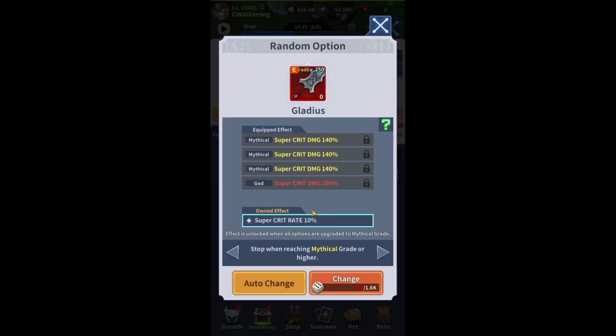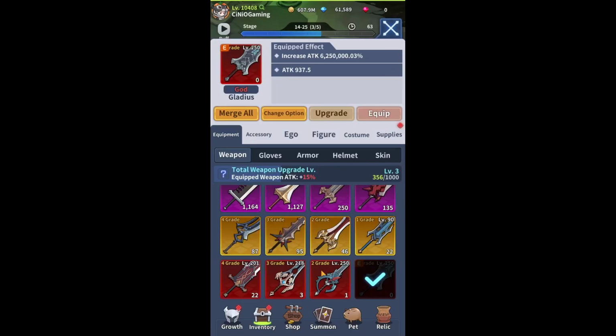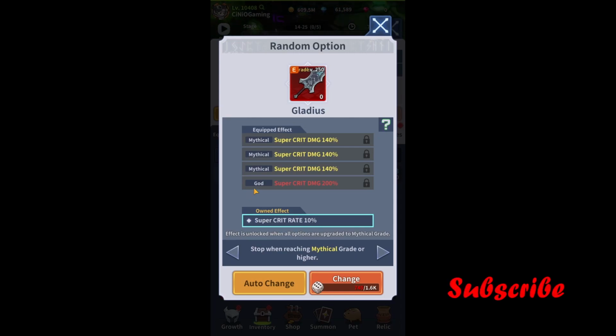So if we have a look at what I've got on my current status when it comes to weapon, first and foremost, what you need to notice is that every single God equipment will unlock its own effect. So once you unlock at least four mythical upgrades, doesn't matter what upgrades they are, it will unlock your own effect. I've got an unlocked effect for my 2nd grade, 3rd grade and 4th grade, and despite whether I'm using it or not, I have this own effect applying at all times. So you want to make sure every single God weapon has that unlocked.